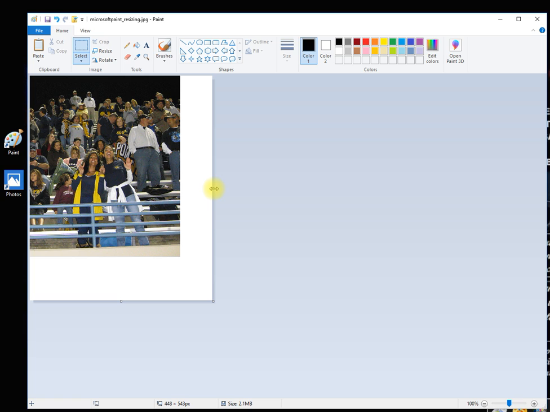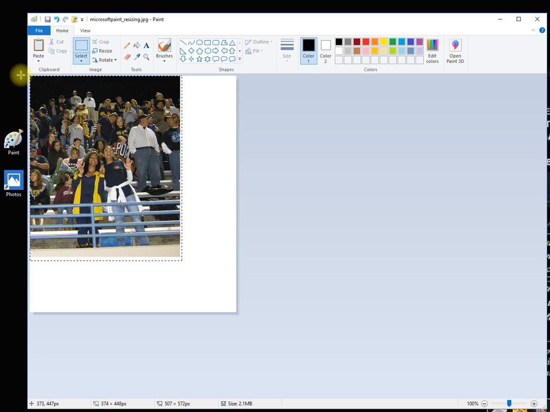Let me show you how to do that again. I just put my arrows on this little tab right here. I'm going to hold down the left key on the mouse, and I'm going to drag that over. I'm going to put the arrows there. I'm going to drag that down. Okay, now I have to move this photo over into the white area so I can work with it, and I'll put the crosshairs right here at the bottom. Left click on the mouse, hold it down, and here's the photo.